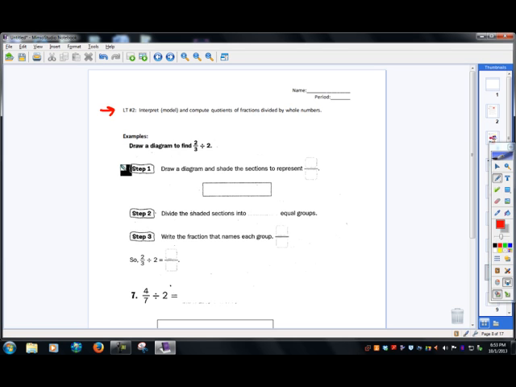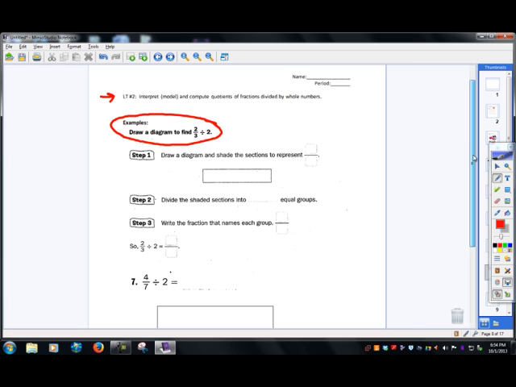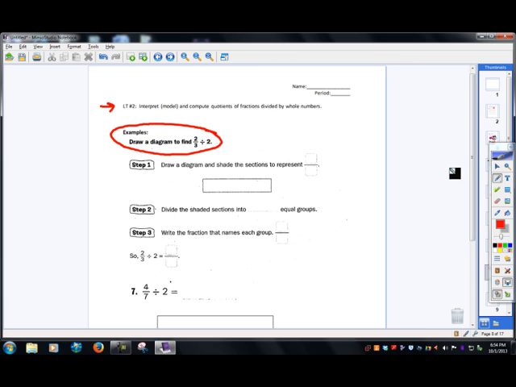Now I personally think this is the one that really makes sense to me. Maybe the last one was a little bit confusing to you, whole number divided by fraction. I think this one is going to seem a lot easier to understand. So here's how I'm going to pose this. Here's how I want you to think about it.